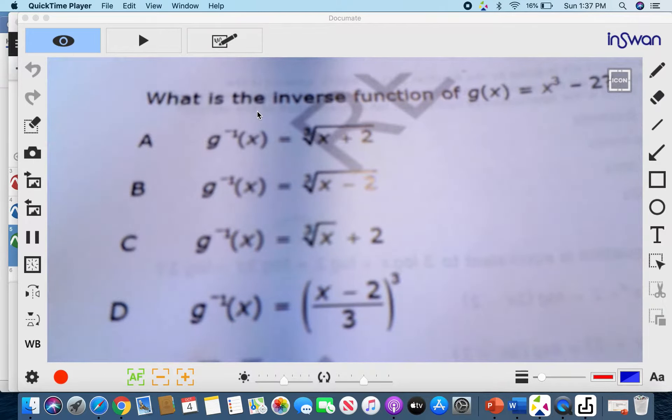As we have done in the trigonometric functions, remember, sine raised to negative 1 is finding the angle given the value. But if you're finding sine directly, you're finding the value given the angle.